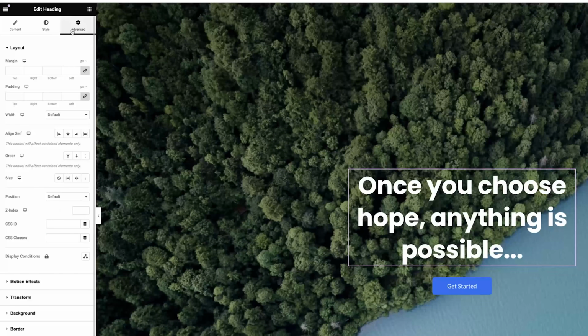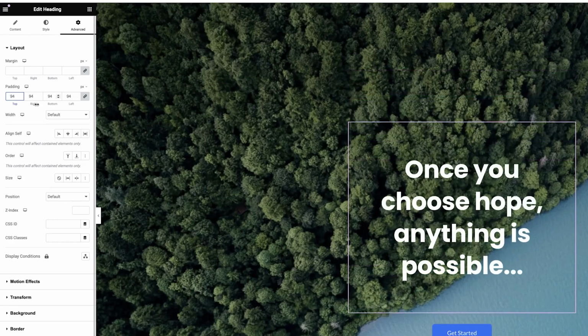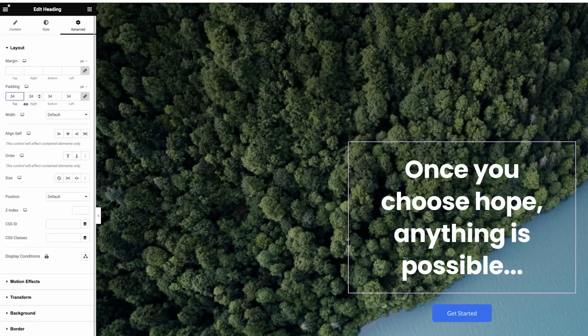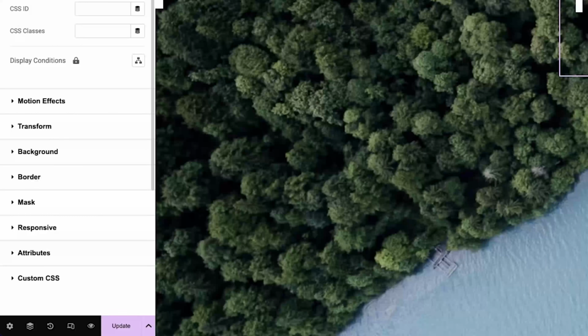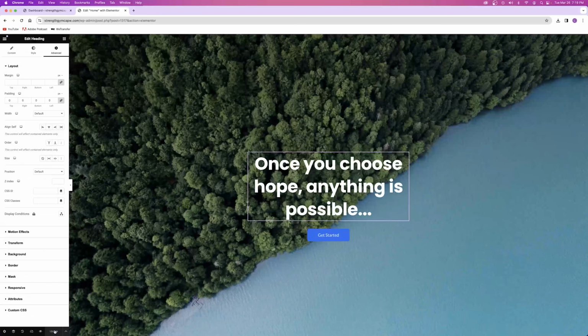Lastly, you have the Advanced tab, which is where you have a bunch of advanced options. Most of the time, we're not really even going to touch the Advanced tab, except for just adding some margins and padding, which is basically just adding a little bit of spacing between your widgets. Now, down at the bottom left corner, you have the Update button, which is basically your save button. Whenever you click on it, you're going to update your website with all of the changes that you're making right now.